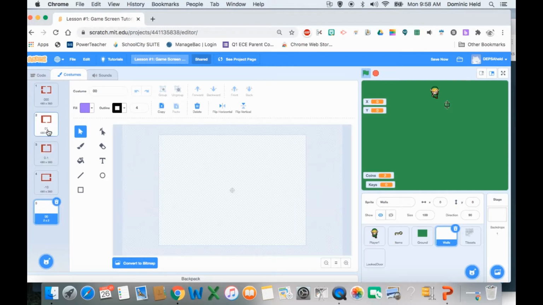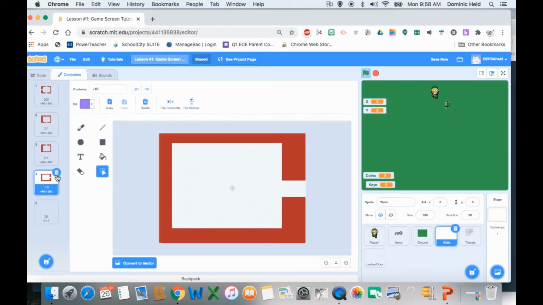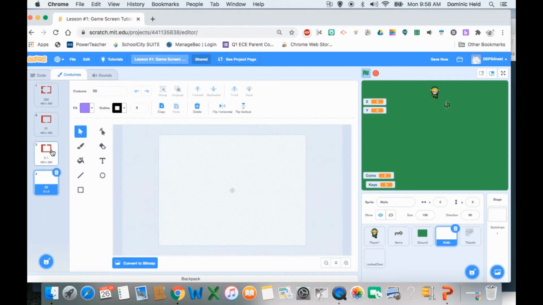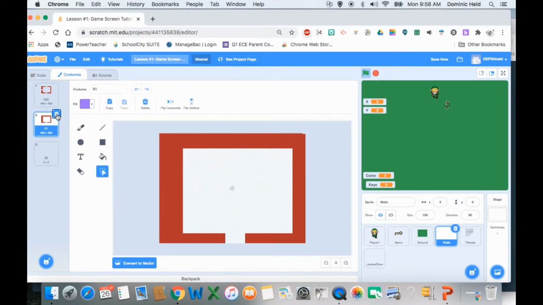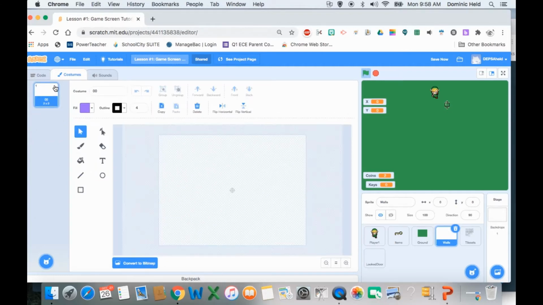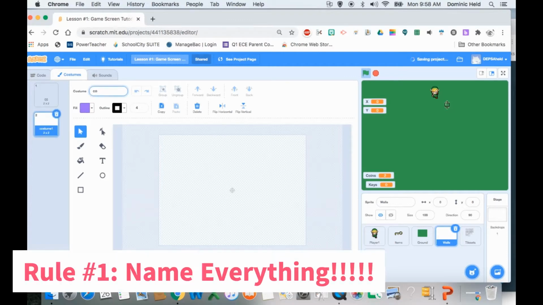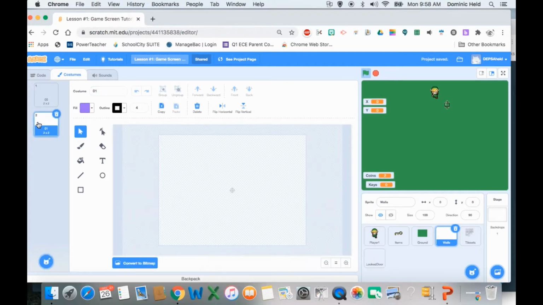A lot of these walls I'm not really going to use because these are for small rooms, and I'm not really going to have that. So actually, now that I think about it a little more, I'm just going to delete all of these walls. What you decide to do with what you have, you can go ahead and decide that. So I'm going to create another blank room, and I'll call this room 0, 1. That'll be my room up.